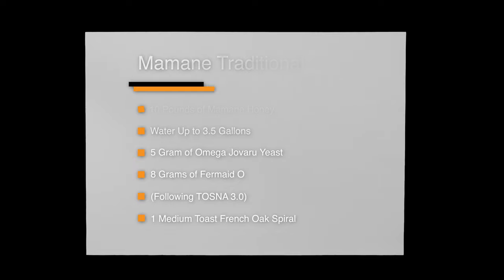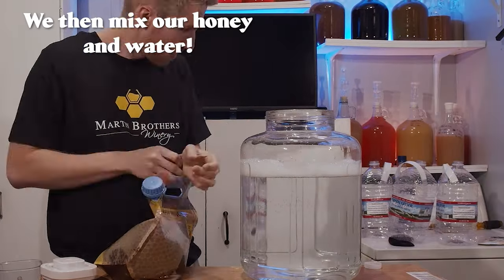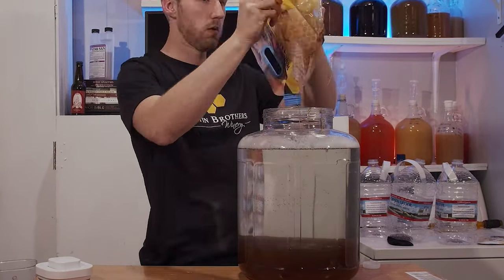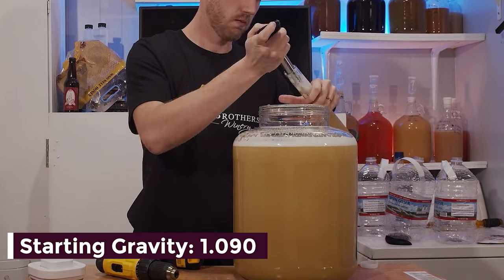So let's get started. We're first gonna start by sanitizing all of our equipment. Watch out! After that, we can mix our honey and our water together. We can then add our yeast, which I'll talk about here in a second, and we take a gravity reading. I started my gravity at 1.090 as the starting point.